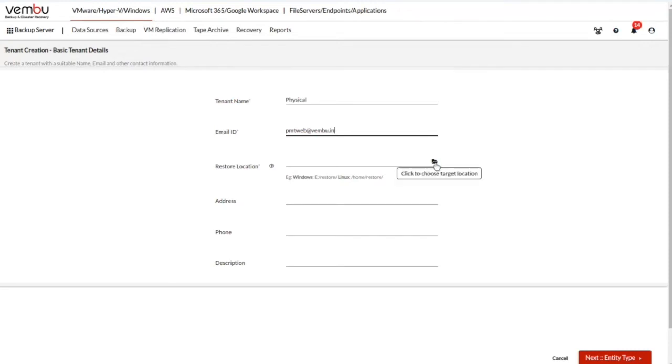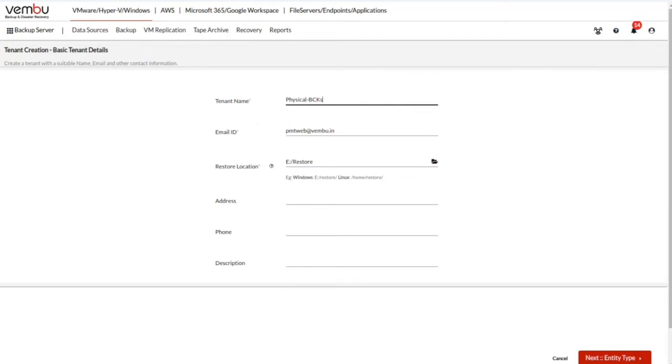This restore location would be in the BDR backup server itself. Okay, so I can choose a restore location. I can choose any of the folders. It is going to list down over here, so I can choose any one from here. I'm going to choose this, and you can give your address, phone details, and then description as well for you to identify the tenant detail. Okay.